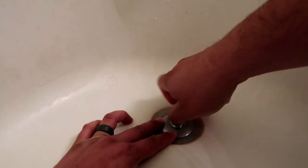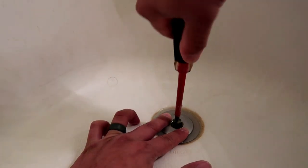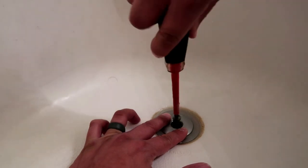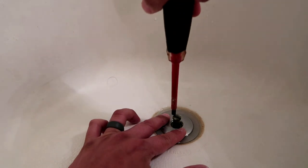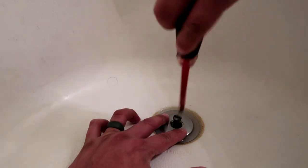It should just twist off easily like this. And as you can see, mine is a flathead. Then all you want to do is unscrew that. And there you go.